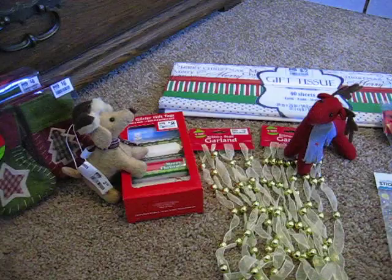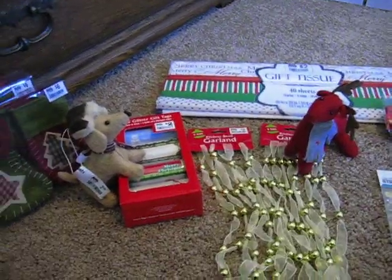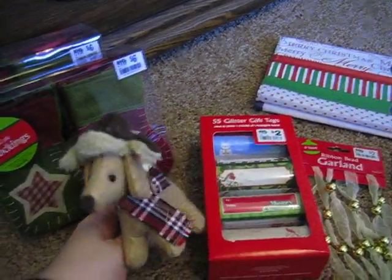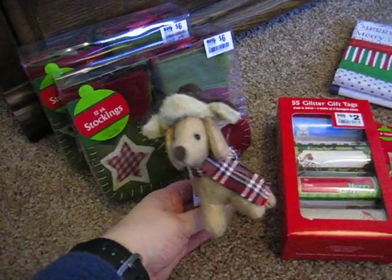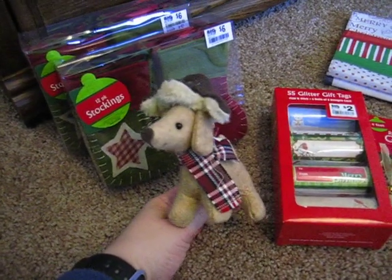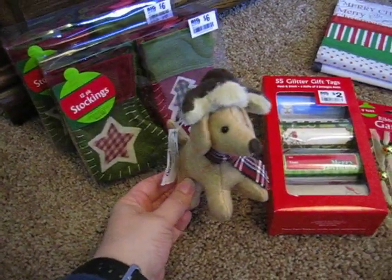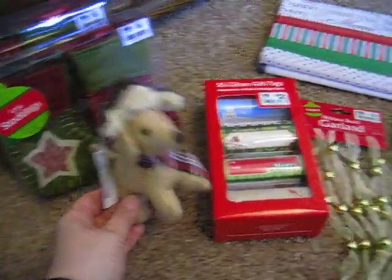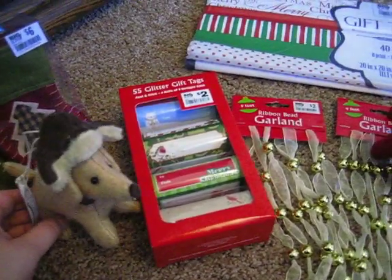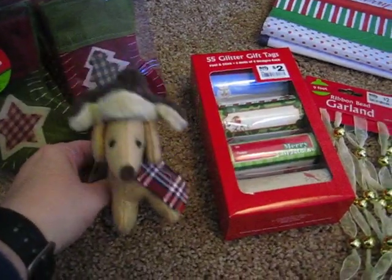I didn't need those things — I was mostly looking for crafty items, home decor items, and most importantly this little guy. Isn't he just the sweetest? My friend Anna posted him on her blog, and I just think he's adorable. So being as impressionable as I am, he's cute, I want one. I went looking for him and was so excited that I found one. They only had one — if they had had more, I would have purchased more. Thank you, Anna.